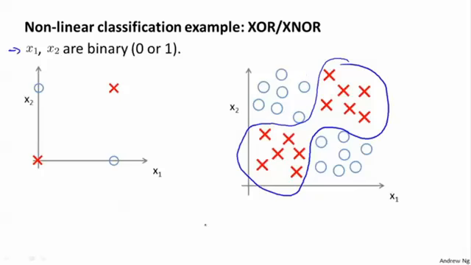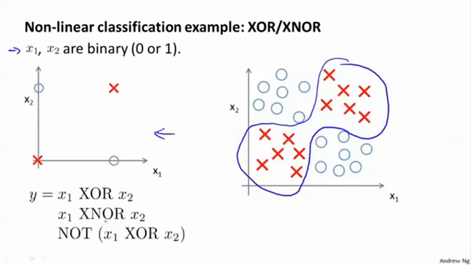And rather than use the example on the right, I'm going to use this maybe easier to examine example on the left. Concretely, what this is really computing is the target label y equals x1 XOR x2, or actually this is the x1 XNOR x2 function, where XNOR is the alternative notation for NOT (x1 XOR x2). So x1 XOR x2 is true only if exactly one of x1 or x2 is equal to 1. It turns out that the specific example I'm going to use works out a little bit better if we use the XNOR example instead. These two are the same, of course.